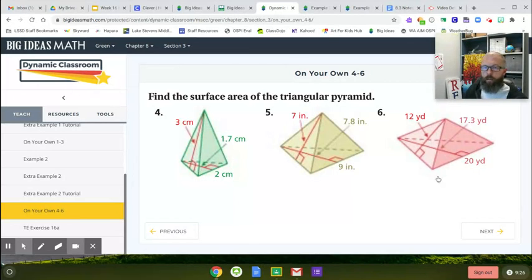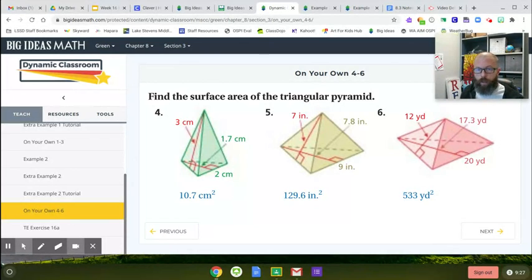All right, let's see how we did. Oh, I said 98.1 on this one. How did I get that, and why did I get it wrong? So we have the base is 9. The height is 7.8. So let's do 9 times 7.8. 70.2 divided by 2 is 35.1. Okay, that's correct.